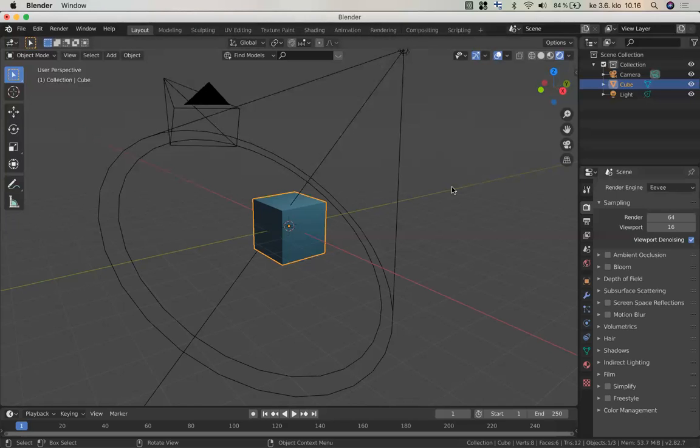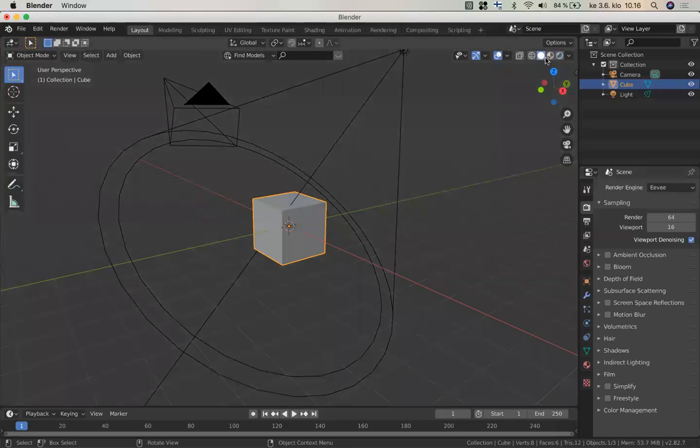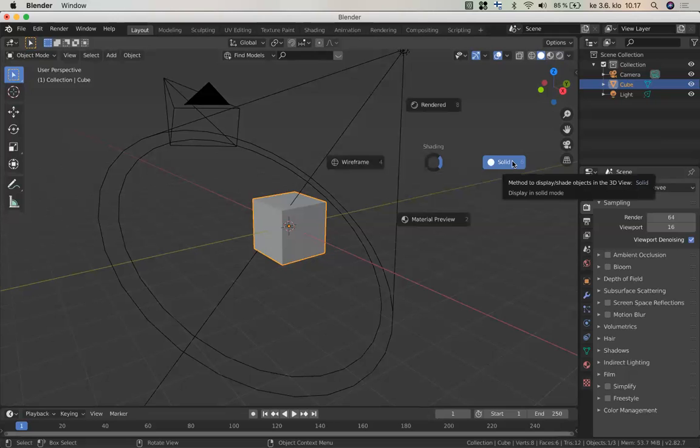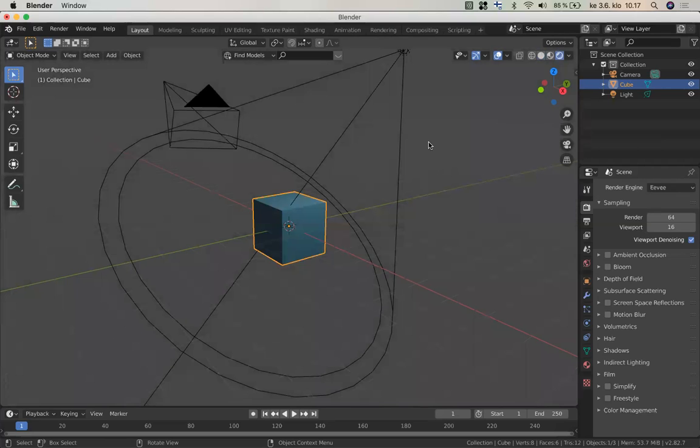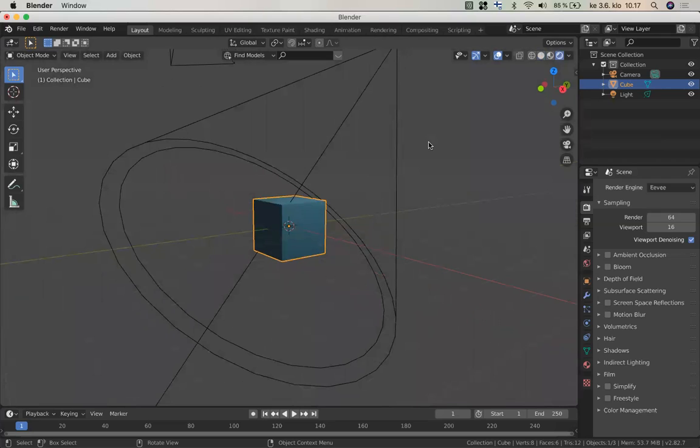And by the way, if you want to quickly go between these shading spaces, you can just click Z on your keyboard. Then you find this pie menu. So now you can go to rendered, wireframe, material preview, and solid mode. Usually people do a lot of basic modeling in the solid mode, but these days the Eevee rendering engine is so quick that I've started using just the Eevee, nothing else. It's weird. Okay, so I'll now stay in Eevee.